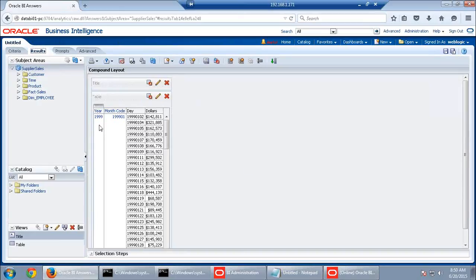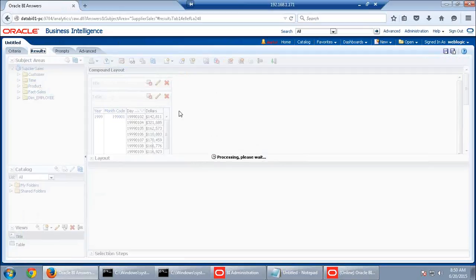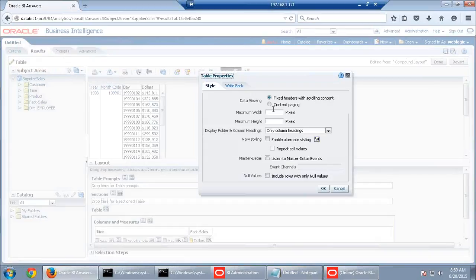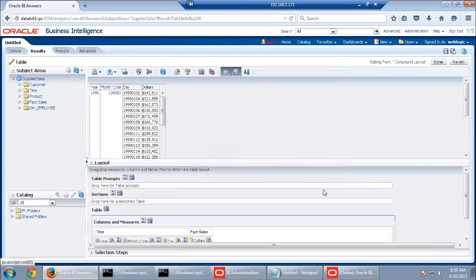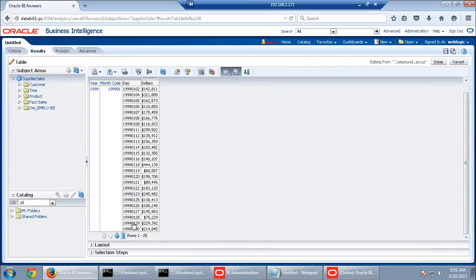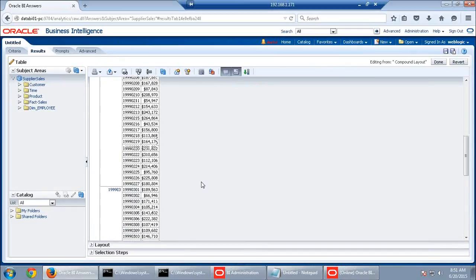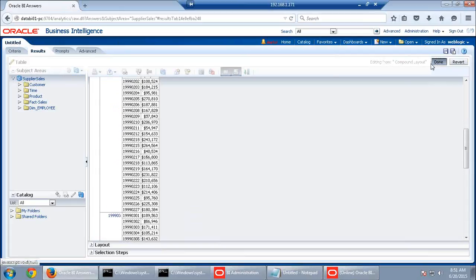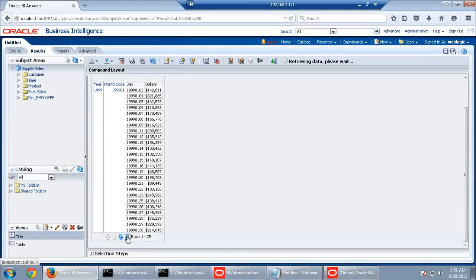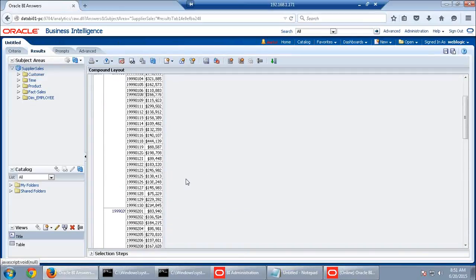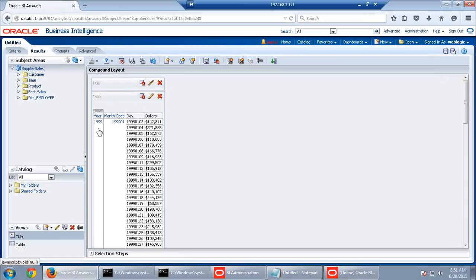See, by default you can only see data for 1999. Let me make it in a much cleaner way. You will have a certain number of records and everything is for just 1999. You don't have any other record for 1998. You see this, right?